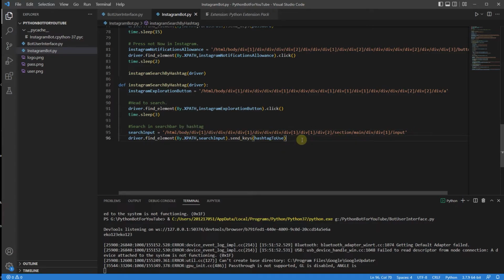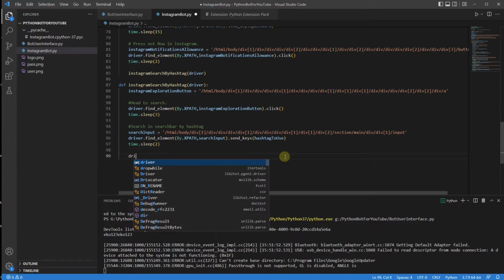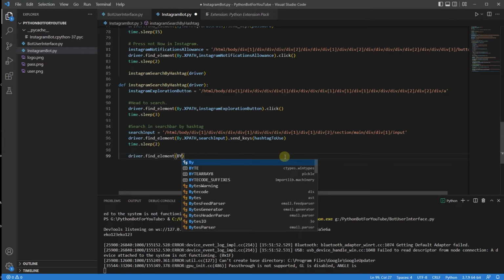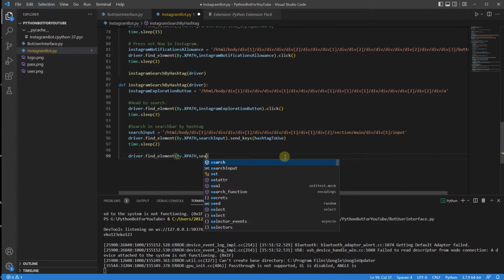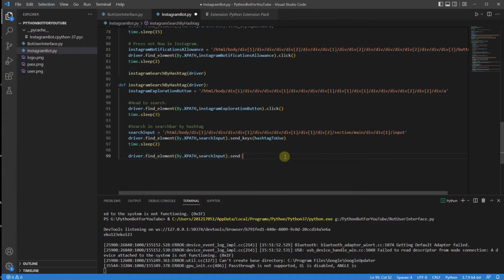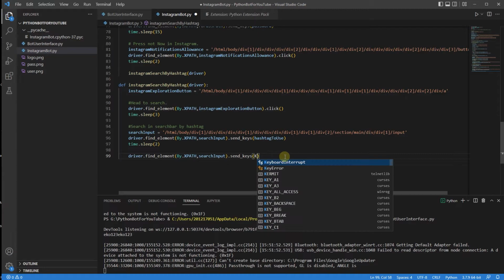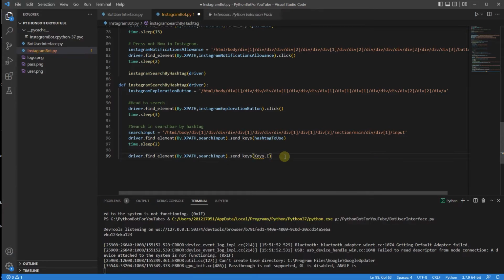Now, in order for me to click with enter, I'm actually going to time.sleep 2. Now this is not going to be entered, right? When we are sending input from the user interface, we're actually sending with the new line. Here, however, we're not doing that. That means that we need to be clicking, right? In order for us to do that, I'm just going to say find_element by XPath. Also, I'm searching for the search input, and I'm just going to send keys, and I'm going to be sending Keys.ENTER.